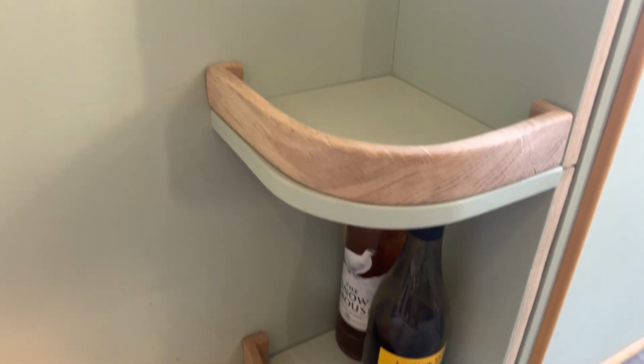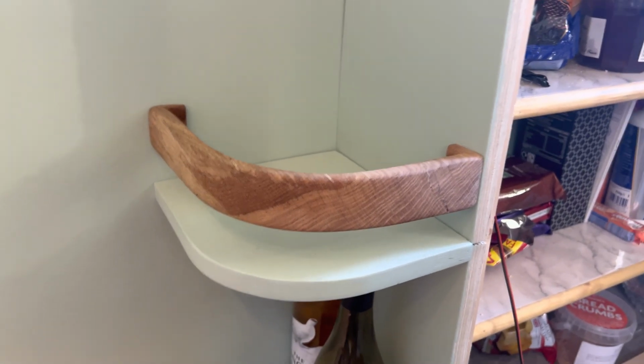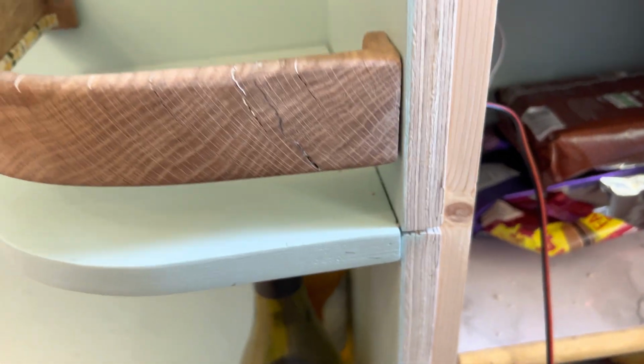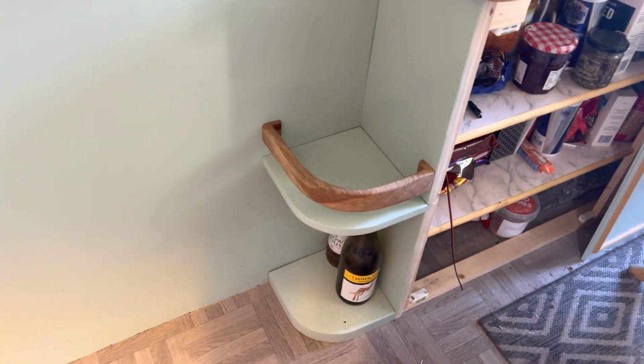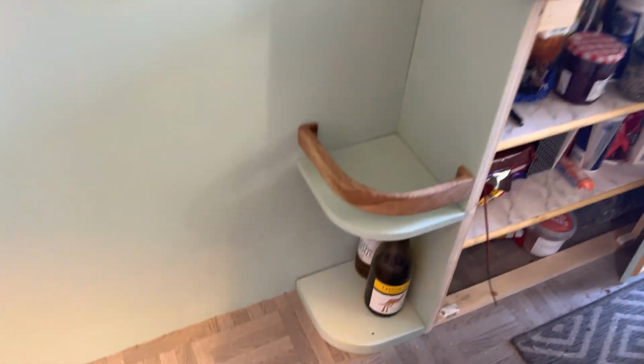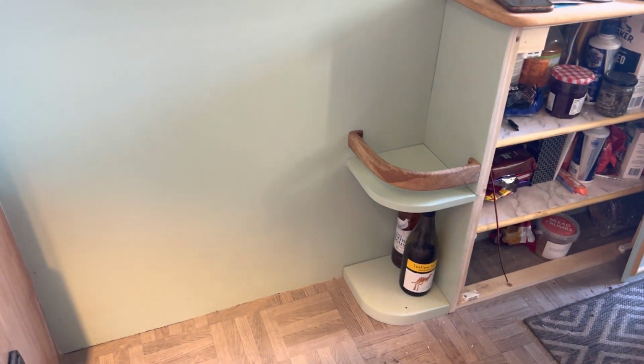And then I'll take them off and varnish them one day, but for the moment I'm just going to get that on because I've got other things to crack on with. I've put some Danish oil on this one, which is quite nice. You can see the crack in it, but to be honest, you can't really see it from far away at all. So that's pretty good. And so I just got to do that bottom one now, and then I can be done.